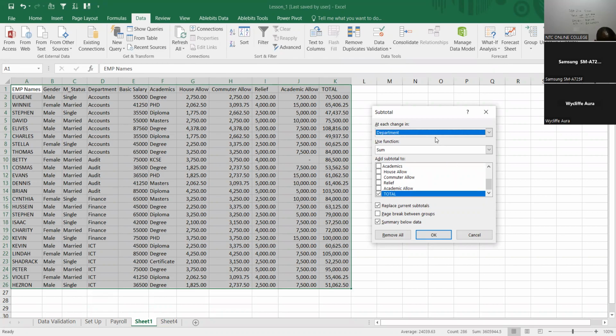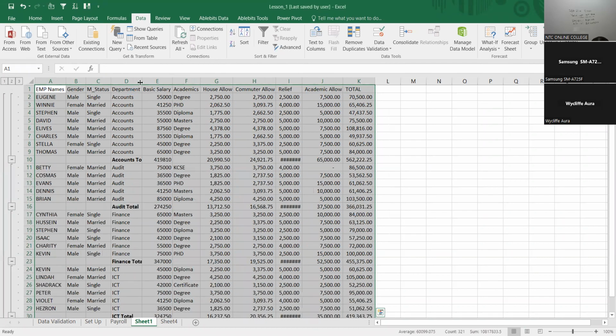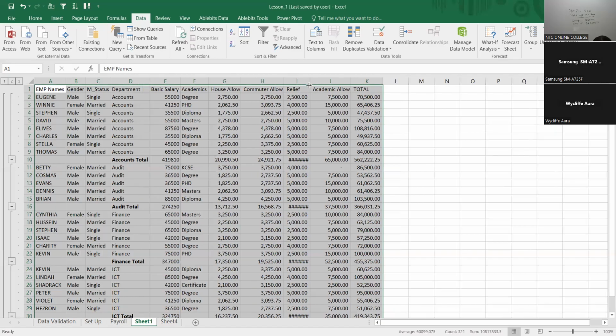At each change of department, I want to use a function called sum to add up the basic salary, house allowance, commute allowance, academic allowance, and finally the totals. So when I click on OK, the system will actually now perform the subtotals.